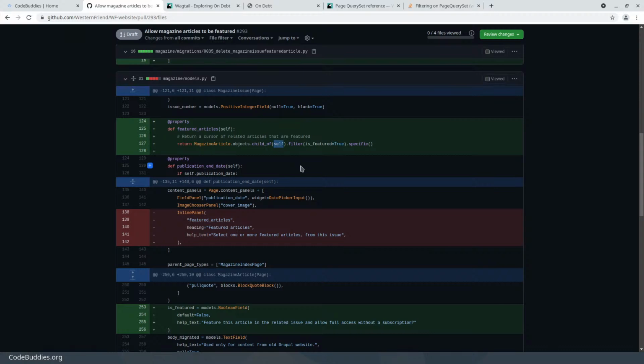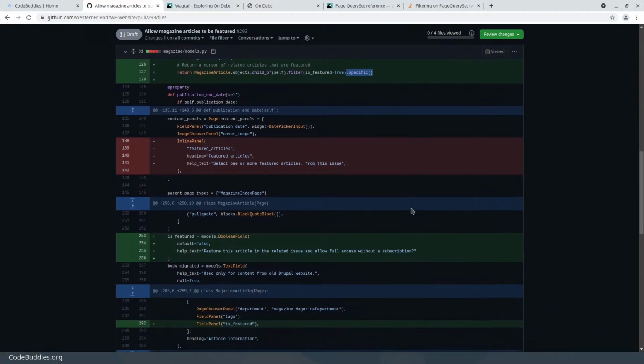And we're using a Wagtail page model, and page model is hierarchical. So for our content, the magazine issue contains one or more magazine articles. So these magazine articles are children of the issue. And we added a field today that says this magazine article is featured. And this specific method, it looks like it grabs the related articles in as efficient a way as possible to the database. I'm not sure how it works internally, but just the Wagtail page query set reference mentioned use specific, and also the Stack Overflow question might have also mentioned the same thing.